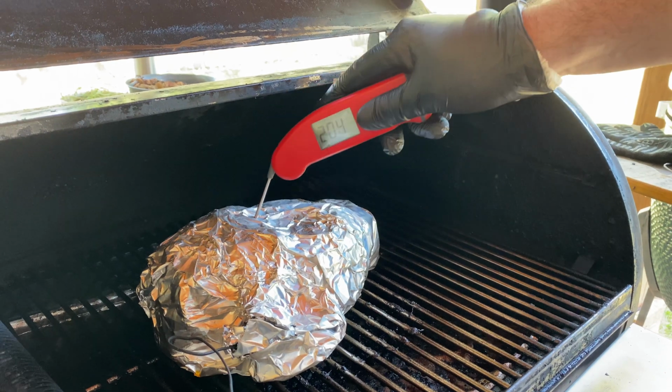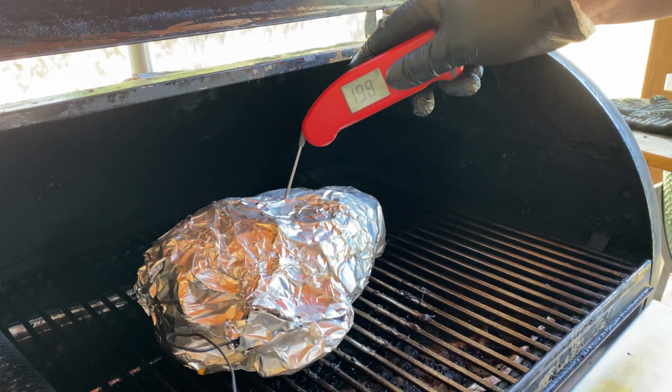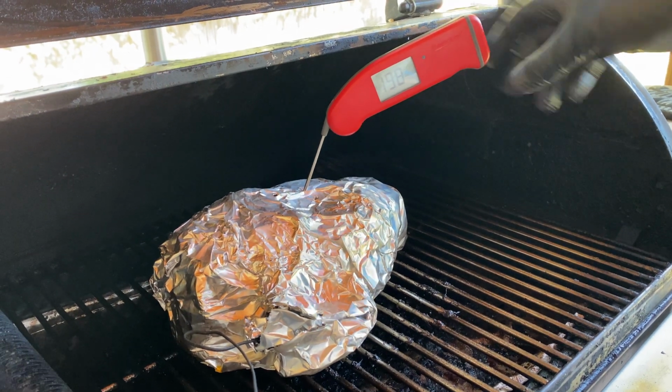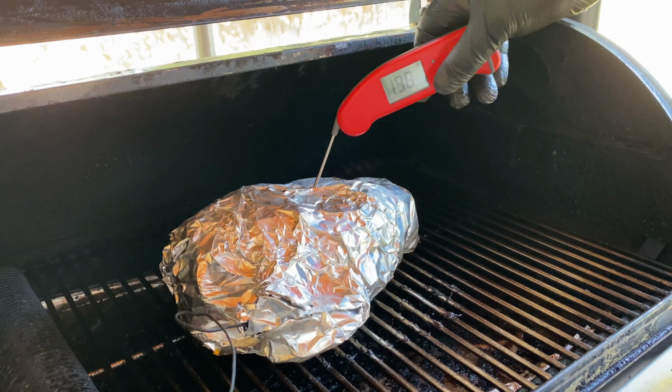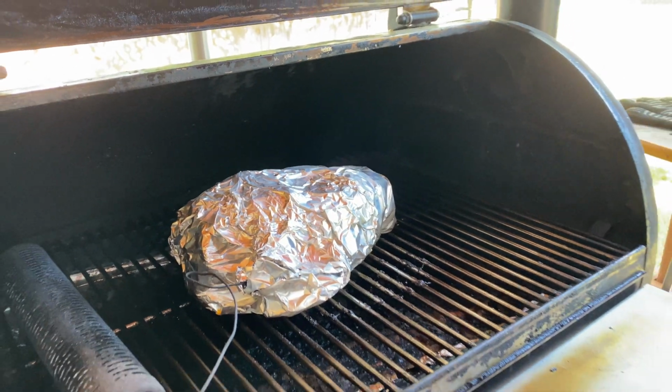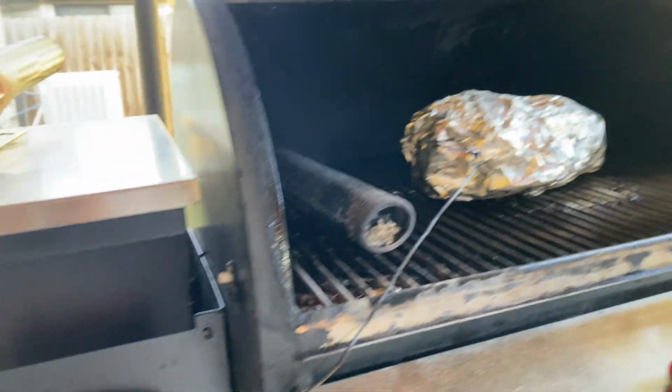That's nice. So what I'm doing here is probing to check how tough the meat is. Right there, we want that to go up to about 205. We're at 198 right now. So maybe about 20 more minutes or so. Okay, so internal showing at 206.